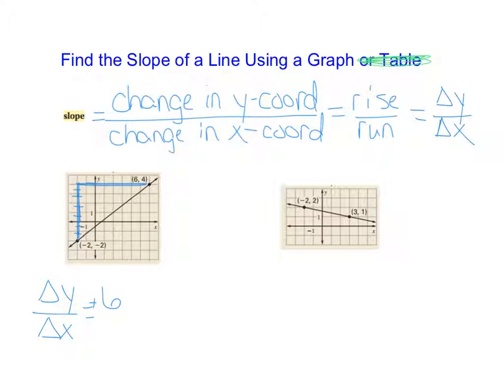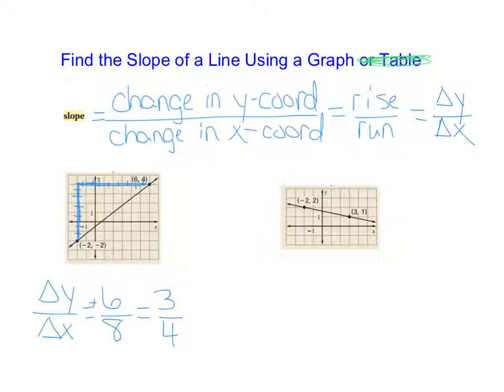Then we're going to count the change in x, the run of the line. So we're going to count the spaces from here to here. So we count spaces 1, 2, 3, 4, 5, 6, 7, 8. The change in x is 8. You always look, slope is normally a fraction. You always look and you ask, does it simplify? Well, 6/8 does. This simplifies to 3/4. So the slope of this line is 3/4. For every rise of 3, the line runs 4.